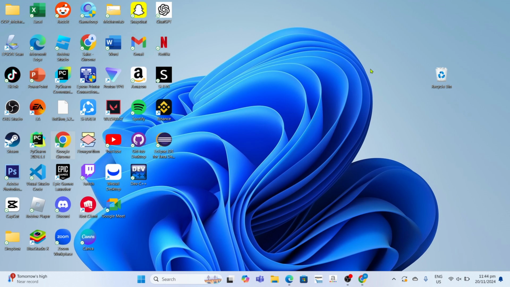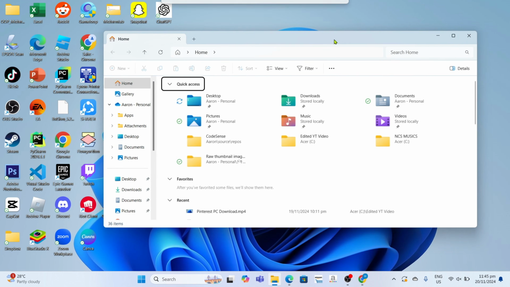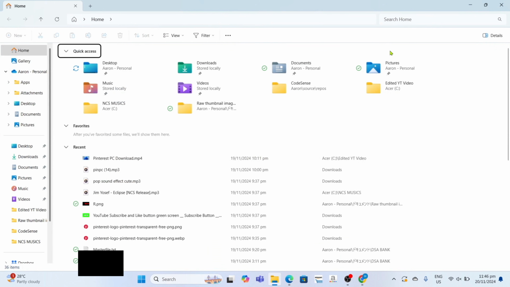And now that you've confirmed that Java is installed properly, the next step is to set up a system setting that tells your computer where Java is located, so it can easily access it whenever you need to run Java. So to do that, first, I want you to open your File Explorer. And once you're on your File Explorer, you'll just need to go to the location where your Java is installed.